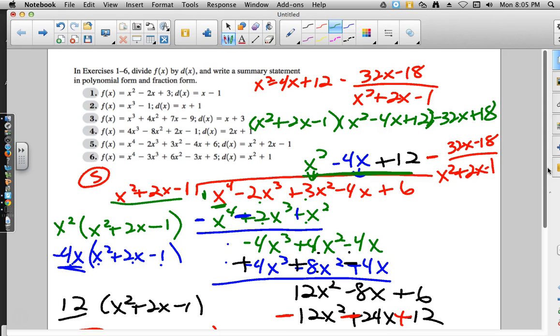So it's all about which way you're going to write it. Again, it would be really weird to write plus a negative 32x plus 18 up here, and so we tend to just pull a negative out, factor that out in the front, and then it just looks more normal. But when we're going ahead and writing this as the product, then we want to go ahead and use that subtract 32x plus 18 at the end.